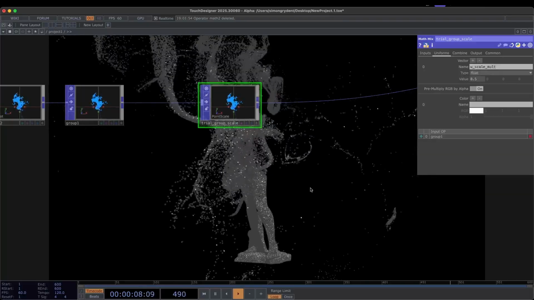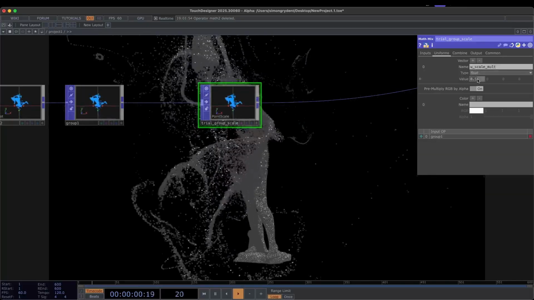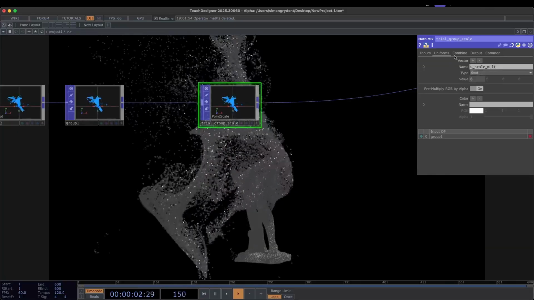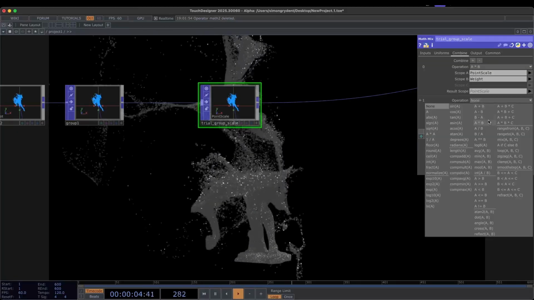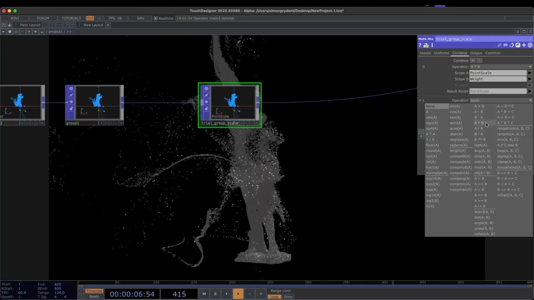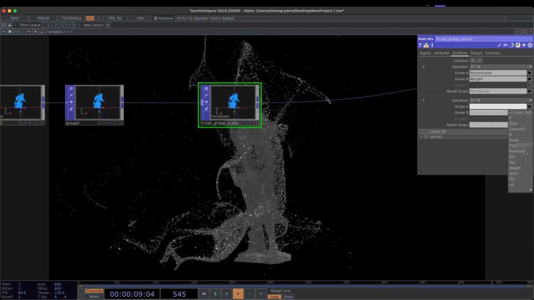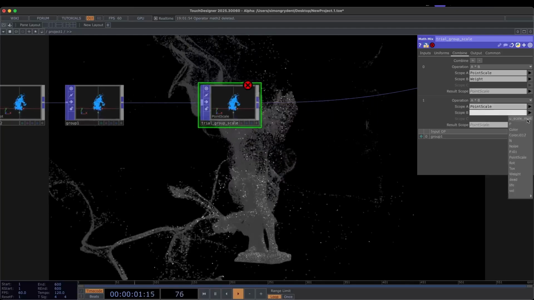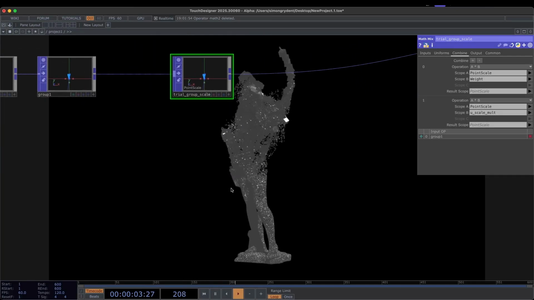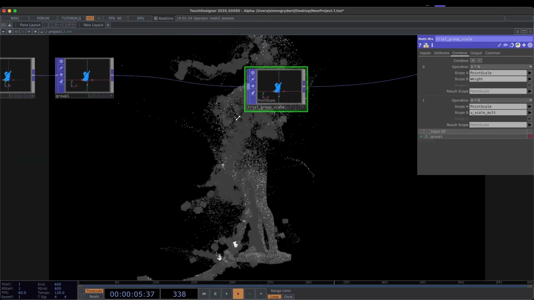I'm just using this in one place, so naming isn't that important. Let's set it to 8. And let's combine these. Let's say A times B. Let's take the point scale times U scale mult. Now we have this sort of behavior.